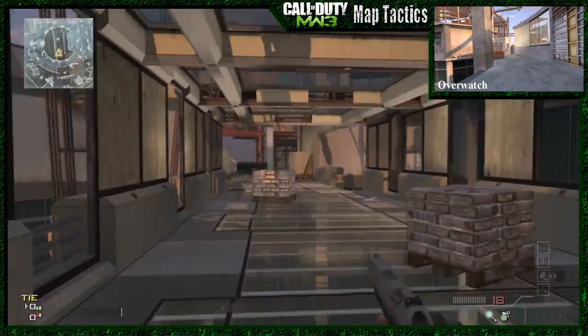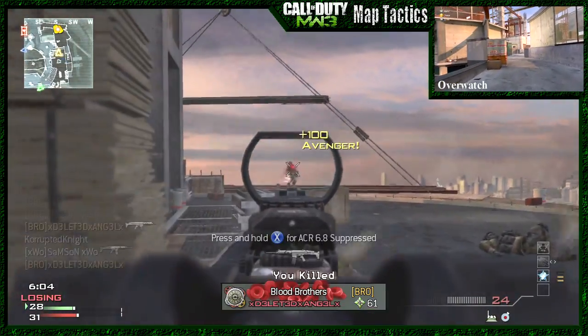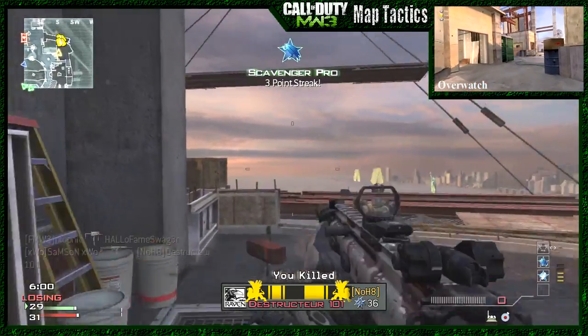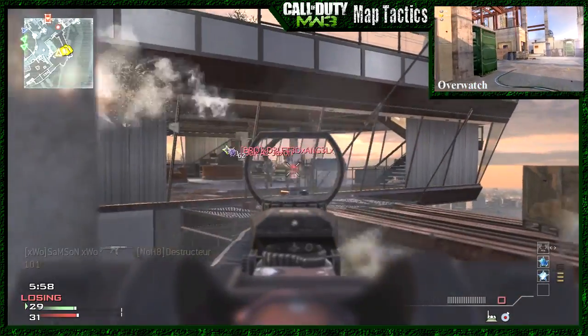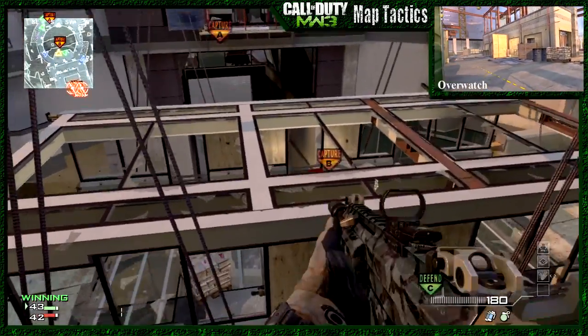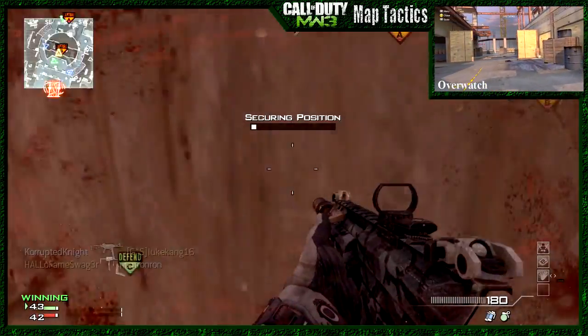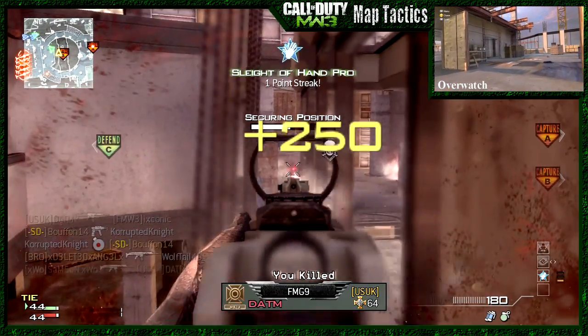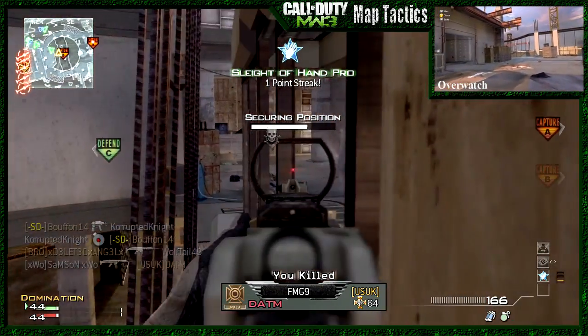Now, overall, guys, like I said, Overwatch is one of my favorite maps. I like how it plays. It's very symmetrical, so what you find on the C domination side, you're going to find on the A domination side. It feels very equal, and because of that, it's very easy to get to know the map, learn your way around, learn your routes, and that just makes this map fun.